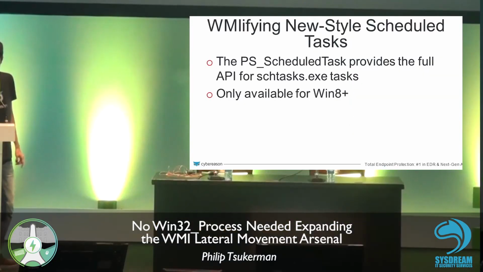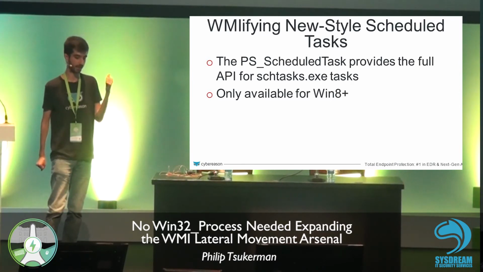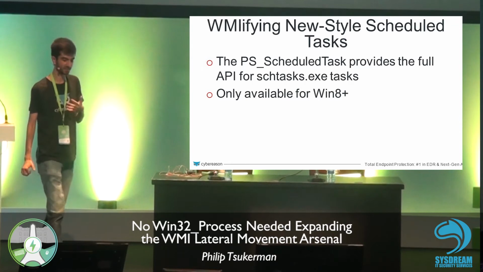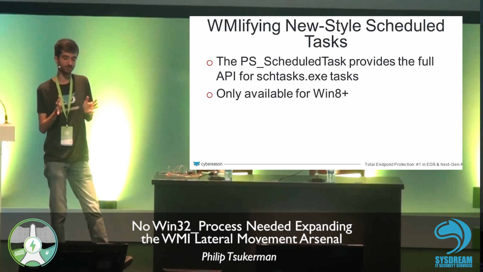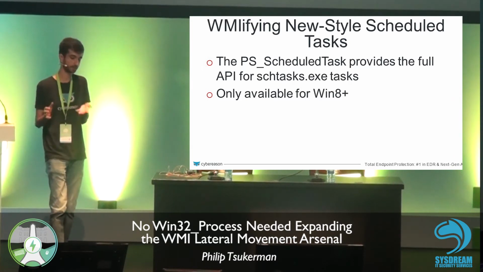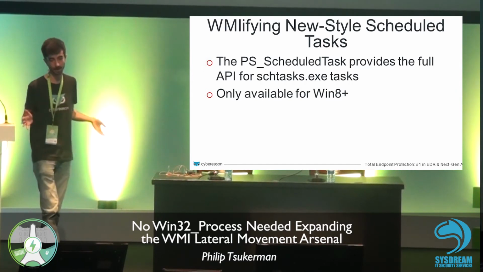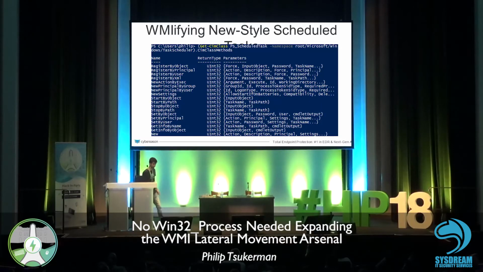But fortunately, we do have the new style scheduled tasks, which are also represented by WMI. And this is represented actually by the PS scheduled tasks class. And it provides the full API of schtasks.exe. But it's only available on Windows 8 and up. schtasks.exe is available on Windows 7, but the WMI version of it is gone, and you can't do anything to make it work. But it does give you a pretty rich API. This means you could register new tasks, you could run them forcefully, you could change existing ones, you could change the actions of existing ones and delete them.